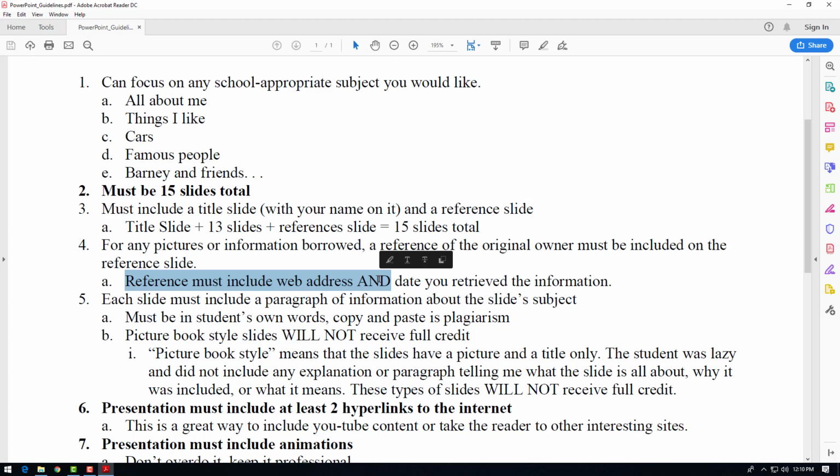A presentation like this should give people visuals. It should have pictures up there that capture their interest. It should include all of that kind of stuff. That's why it's a multimedia presentation and not just a word processor. For anything you borrow, you have got to give credit to the owner. That's the only way educational fair use works. If you've ever looked at copyright law, educational fair use are the set of guidelines that allow us in education to borrow pretty much anything we want, as long as we give credit to the owner. If you don't give credit to the owner, you are in fact breaking the law.